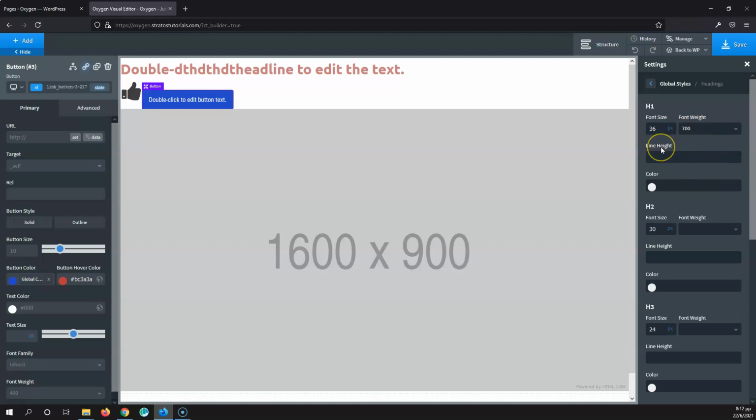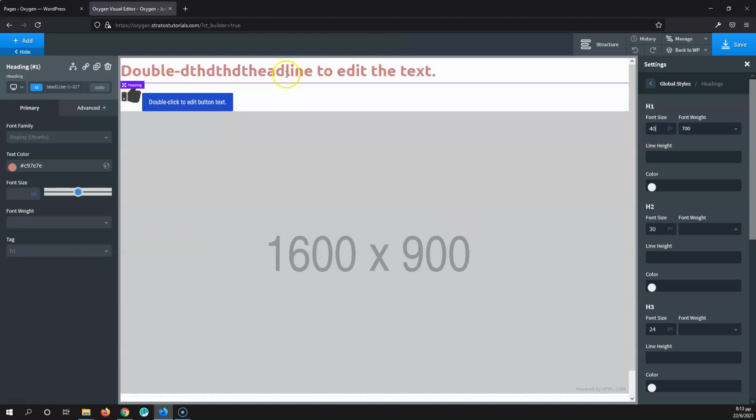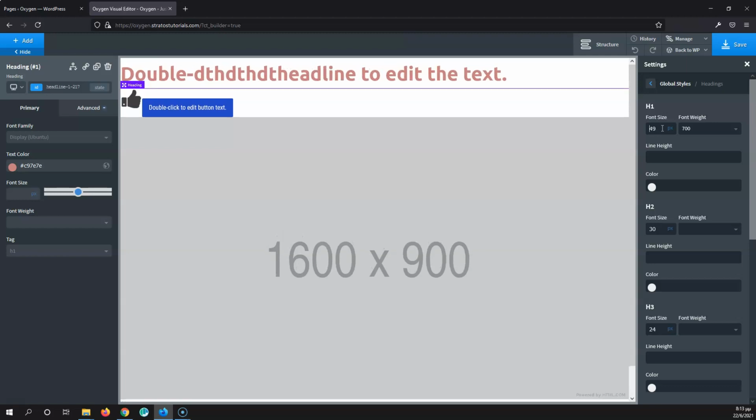So here you can change the size for the heading. Again, this is a global setting. Everything else inside here is a global setting, because we are in the global settings. And the same goes here. Whenever you change something, it will go into the whole website and change it. So we can change the font size for the H1. If I click here, I can see that this is an H1 and currently is 36. So I can go for 40 and it will change the heading size. If I go with the arrow up, you will see the difference live, so you can see what is changing.